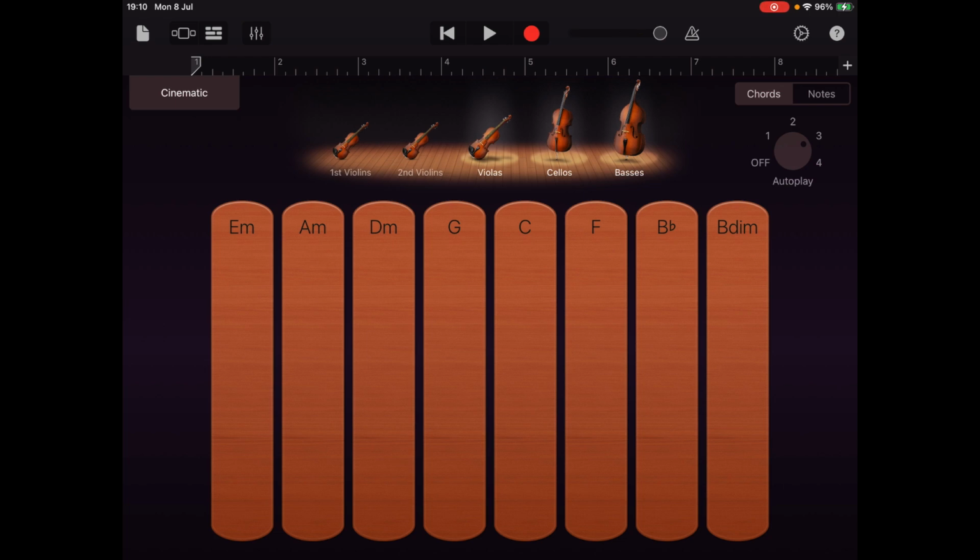So you've got a lot of control and a lot of opportunity here to be able to play lots of different things, and you can get some really rich and varied textures when you are playing just with 1 tap or 2 taps, holding down, swiping quickly or swiping slowly. So you can get the full gamut of string articulations from legato, bowing and pizzicato. So that's chord view. So let's have a look at notes view then.